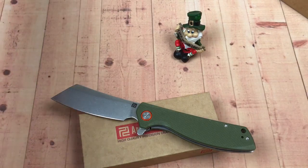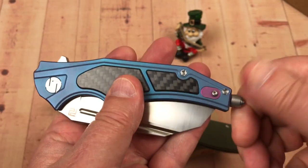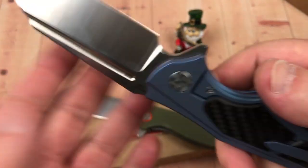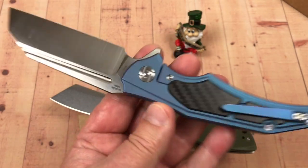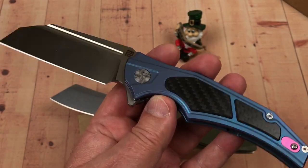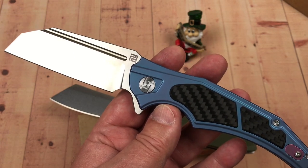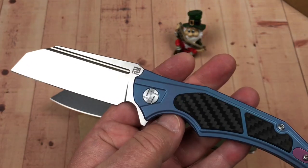Okay. So, and that's a big knife too. And then of course the Apache is coming out in G10. I've got the Apache in titanium with M390, and of course, if you don't like the glass breaker on the end, which is kind of odd for as classy a knife as this is, but in any case, this is M390 satin grind. Okay, so these are out now in titanium, in different colors of titanium with M390, or I believe you can get them in S35VN for a little bit less. I think about 200 for this, 175 for S35. And then they're coming out, they're out with G10, and I think it's aluminum with G10 inserts, if I remember correctly. But basically my whole point was, and they're like $60.